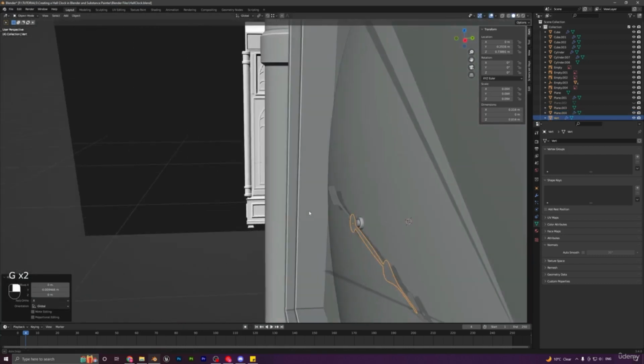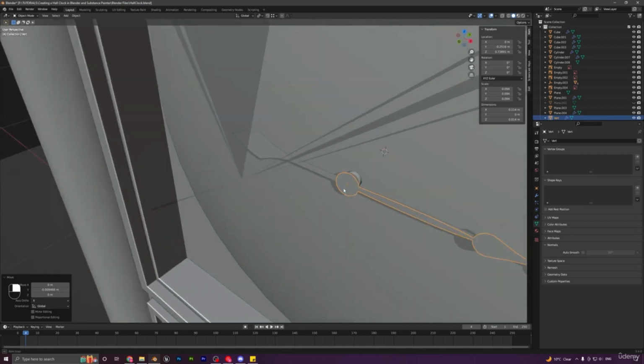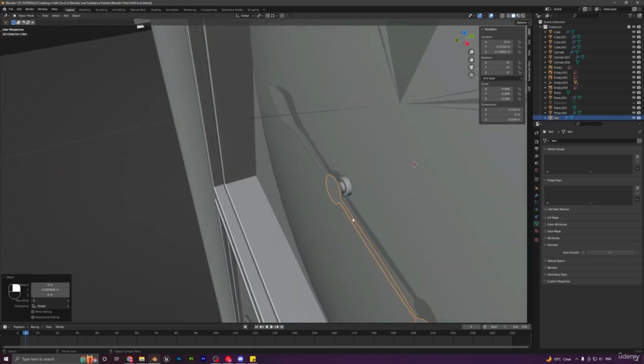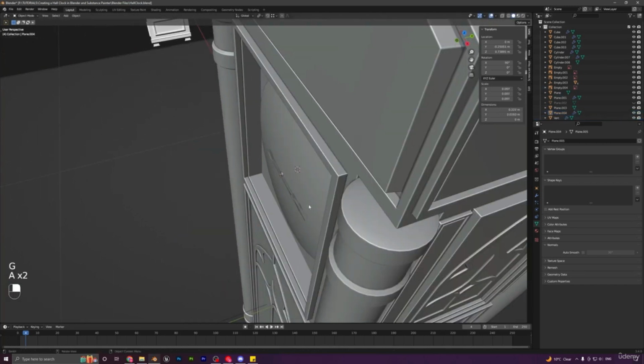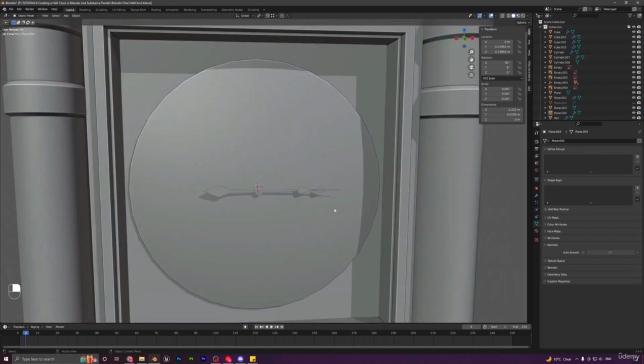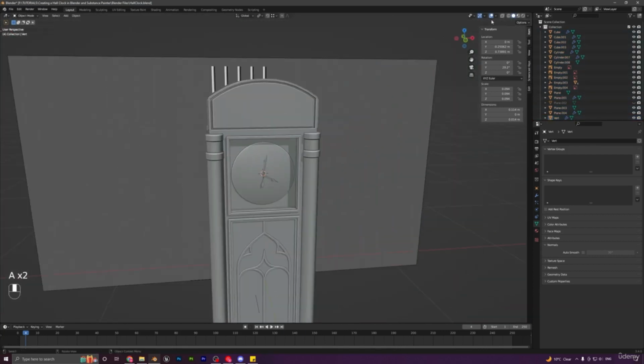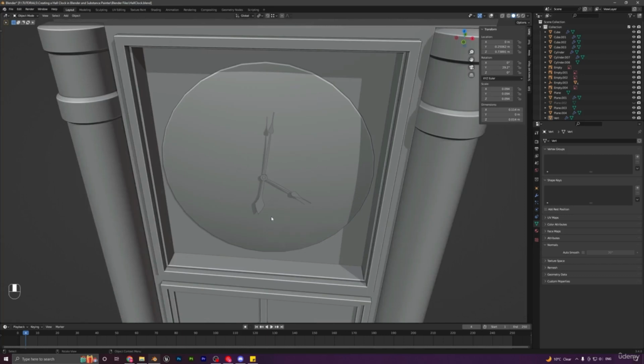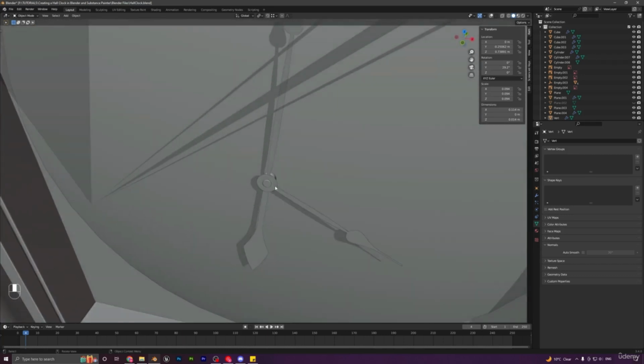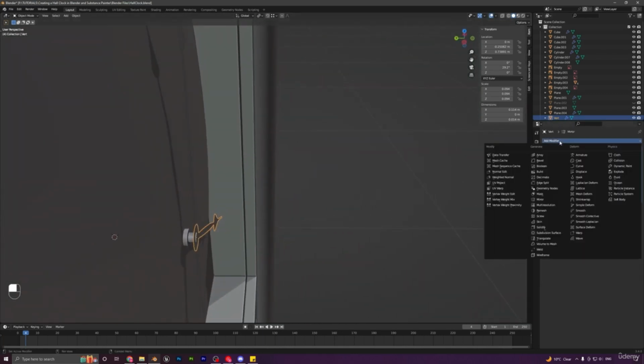So as I was saying, because the origin point is over here, it can exactly fit over here without any issues. And yeah, it would be really simple to rotate them as well. You can press R then Y and rotate them around like this. Sorry, R then Y. And now give them a little bit of thickness.